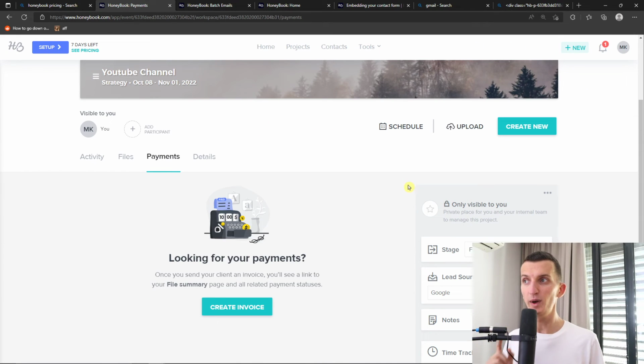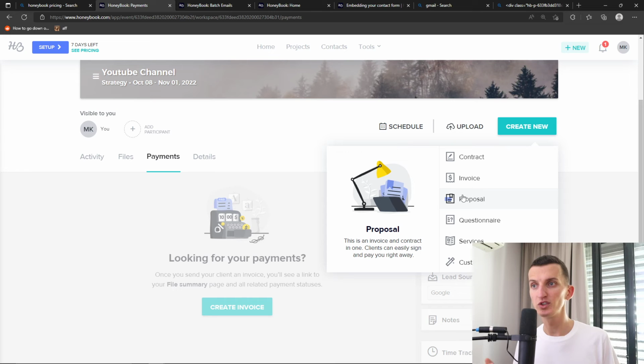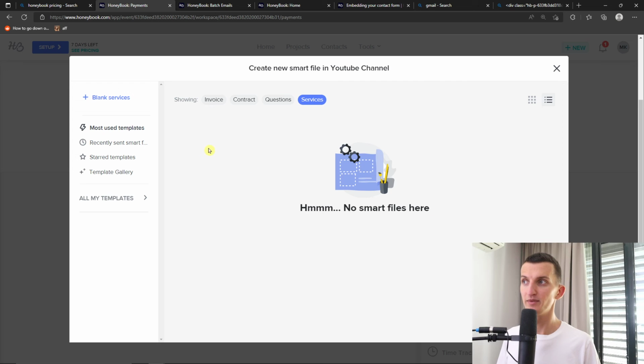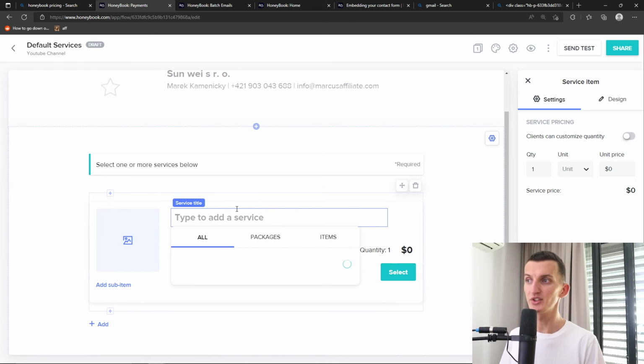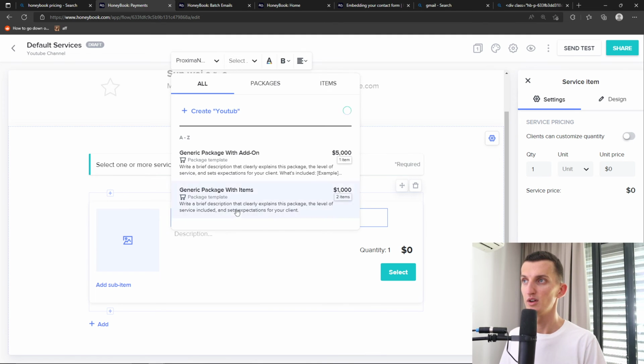I want to also show you one simple thing: when you click on the top right here, create new, you can always create a new contract, invoice, proposal, questionnaire, services, custom smart files. So to actually add your invoice, we need to create services, right? And you can add a service which is going to be called, I don't know, YouTube video.